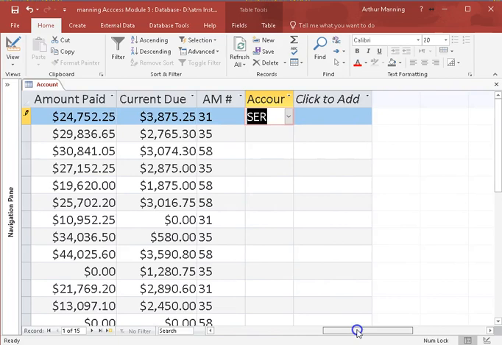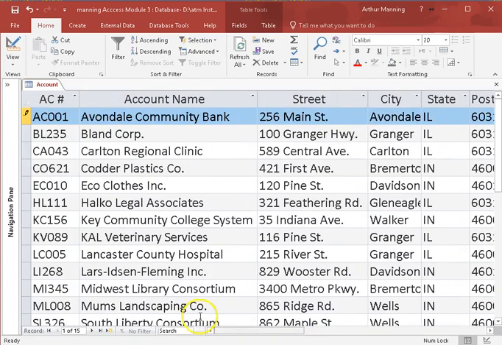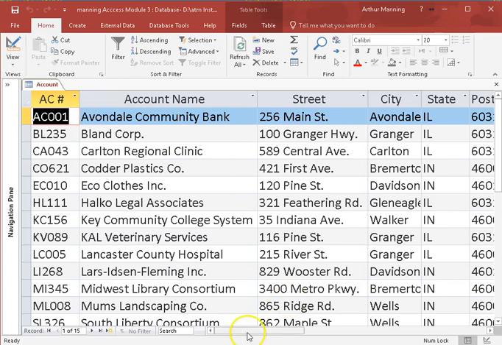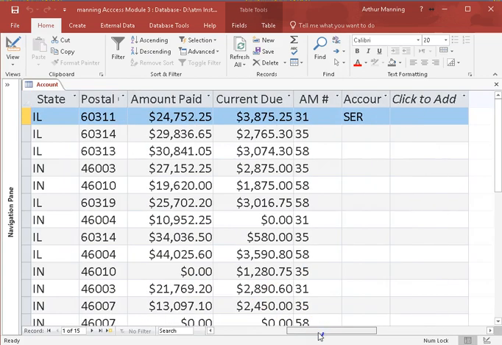Now, it's bugging me that it's way to the right. I thought it would show right after postal code. Let me go back to design view. Oh, maybe it is okay. So after, yeah, I was expecting it to show up over there. Well, let's see how they show it in the book. I guess they don't have a picture of what it looks like when I'm done.